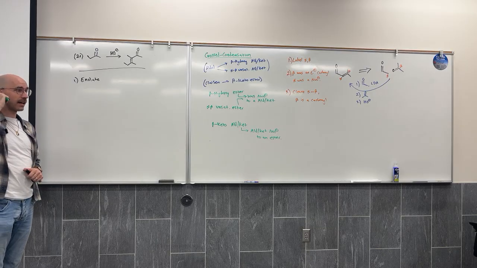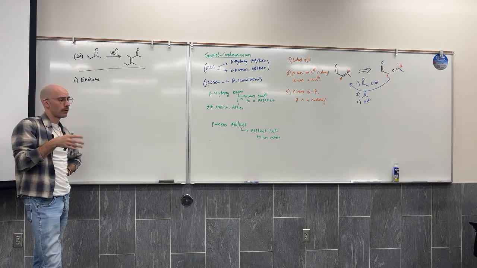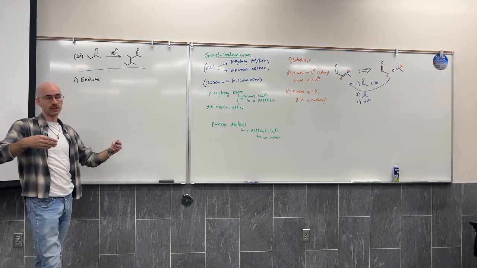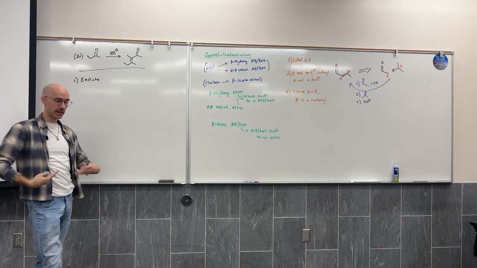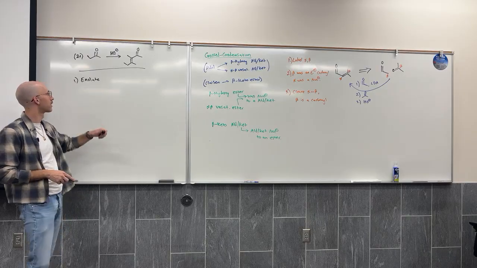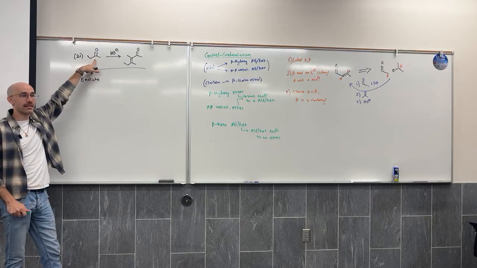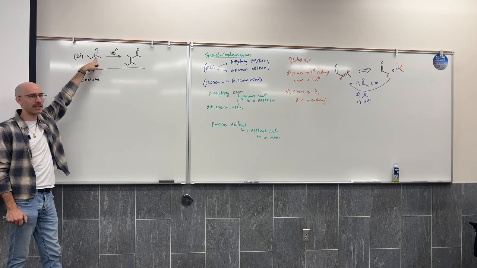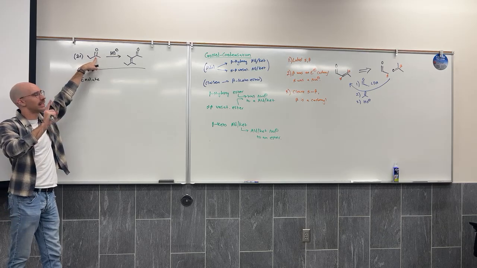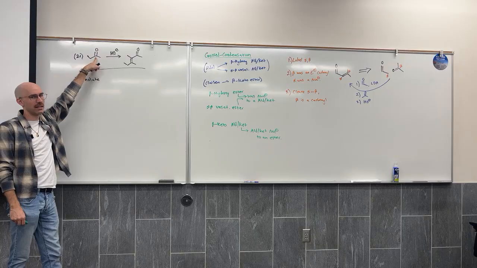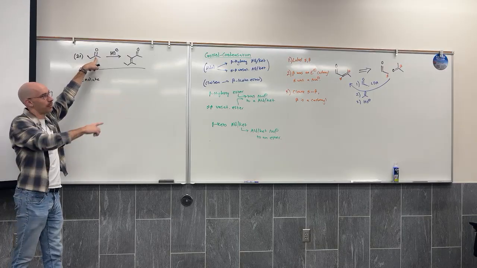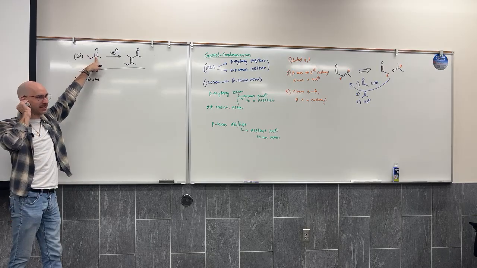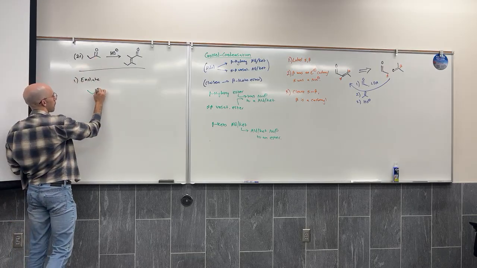In basic conditions, I have to consider, does the reactant have an acid? Should I do acid-base chemistry? Or does the reactant have an electrophile that I can do electrophilic chemistry? Actually, it has both. This reactant has an acidic alpha hydrogen, but it also has an electrophilic carbonyl. We know what happens if hydroxide does acyl addition. It doesn't do anything that helps us form a nucleophilic alpha. Just because it can doesn't mean we want to show it here.